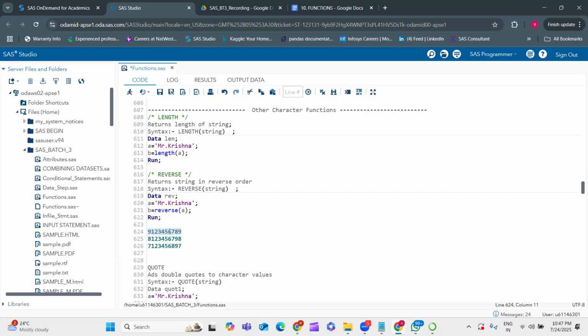So you mean you want to replace the first six digits with some null value, right? Can you do it? Because we may have many numbers where the first six digits will be inconsistent, right? I'm not getting it, ma'am.